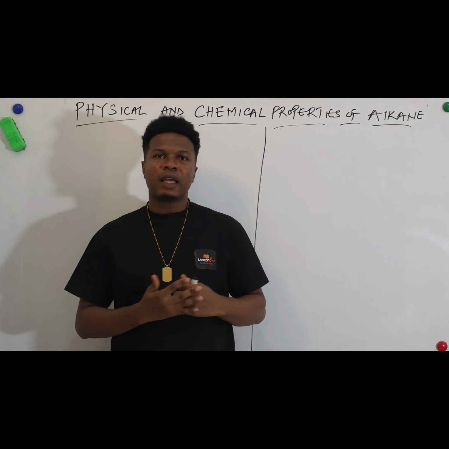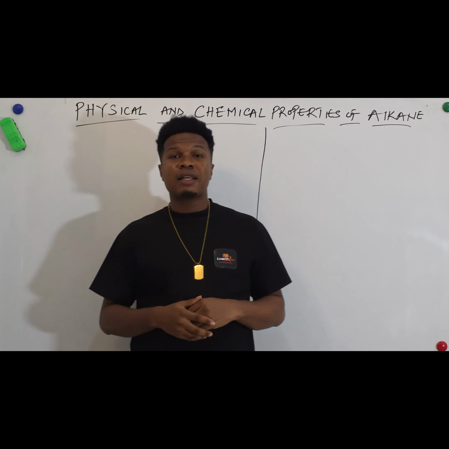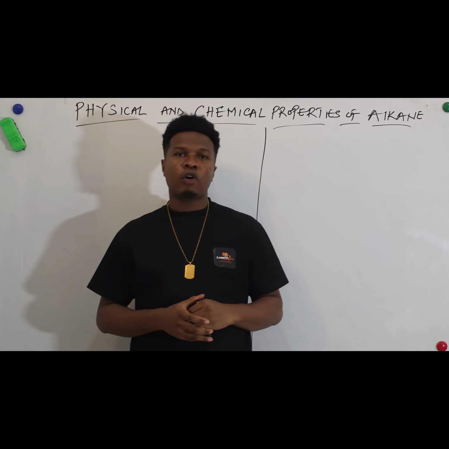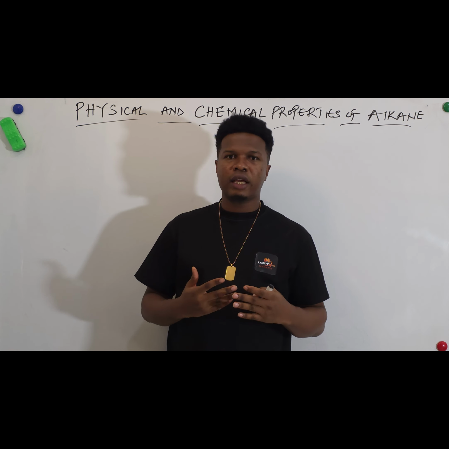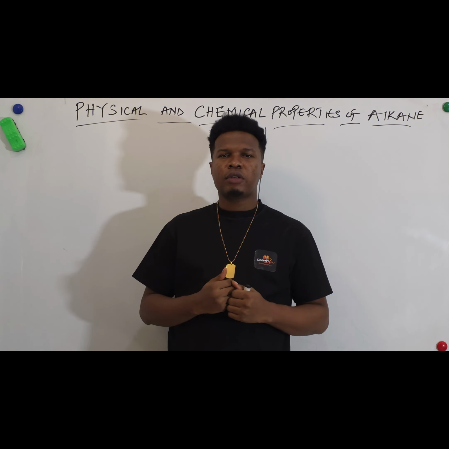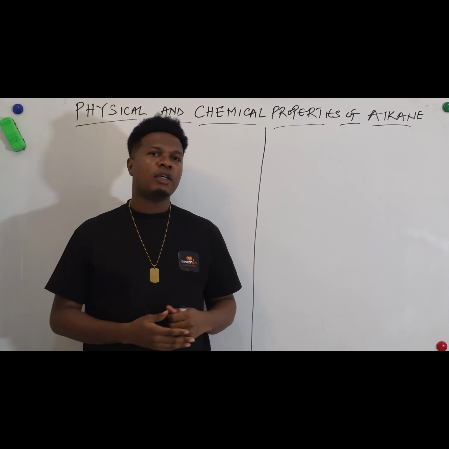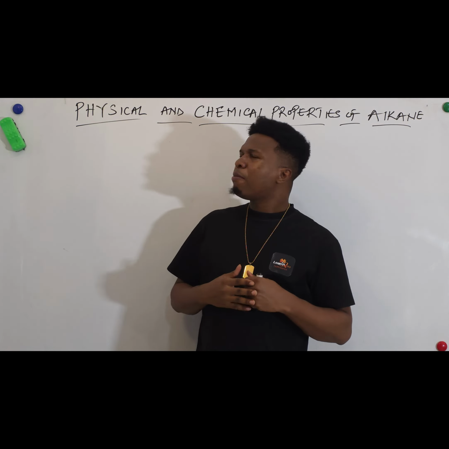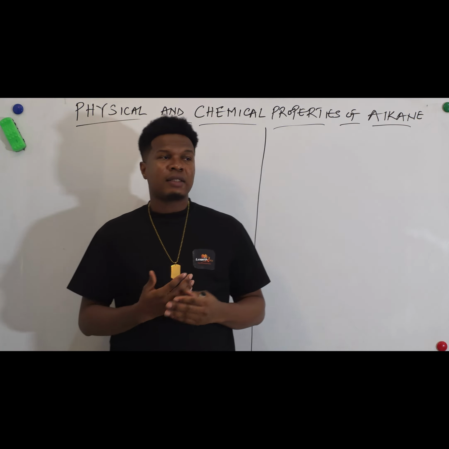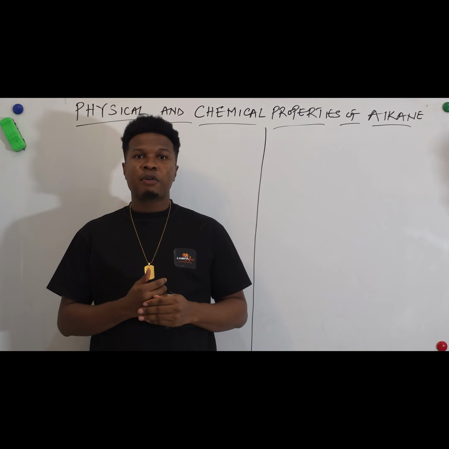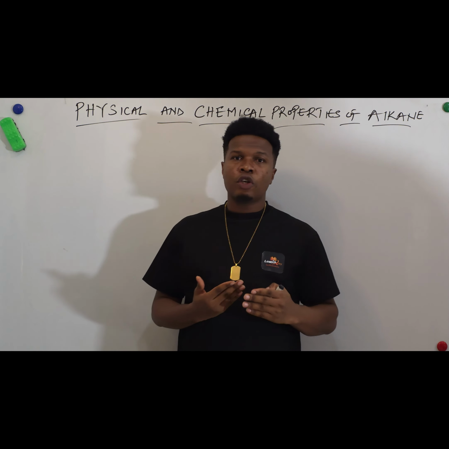Let's look at the physical and chemical properties of alkanes. First of all, you know that alkanes are also known as paraffins, and they naturally do not like reaction. They are already stable, but even though they are stable, they can still undergo some basic reactions. Before we look at the chemical properties of alkanes, let's look at the physical properties.